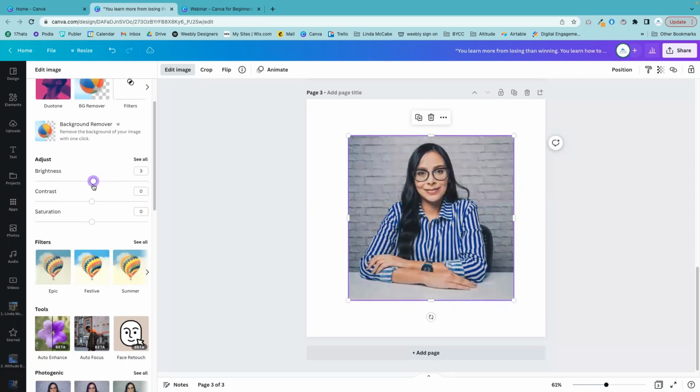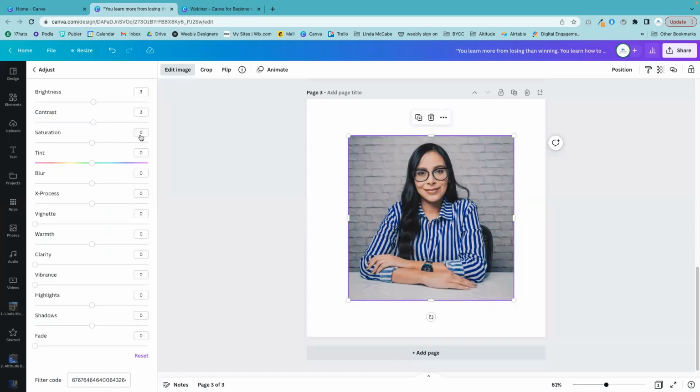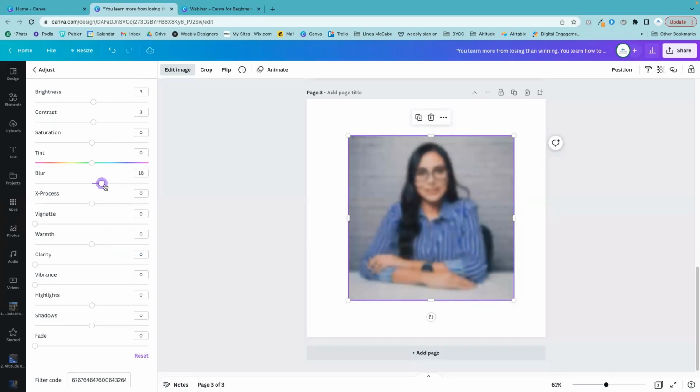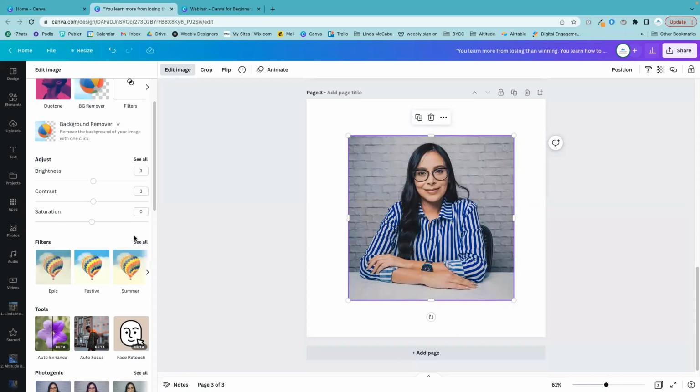So, that's not one of our photos, that's one that's just come from Canva. You can change the contrast if you want the photo to look crisper or whatever you'd like, and you can change the saturation as well, give her a real tan or take it away. And if you go to See All, there's lots of different options there for you as well, including making the photo blur. If you wanted to, you notice as I turn that blur feature on, it goes blurry. But yes, you can do a lot of adjusting to your photos in there as well.